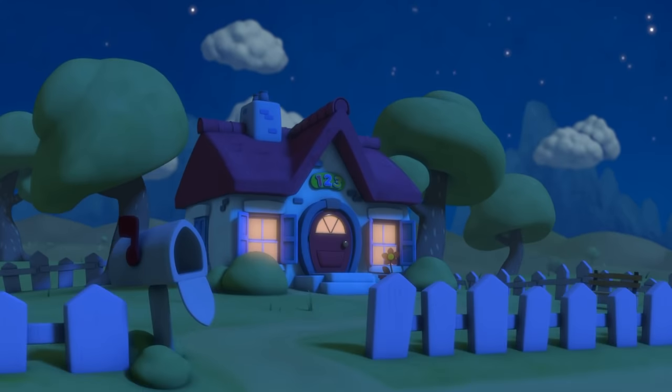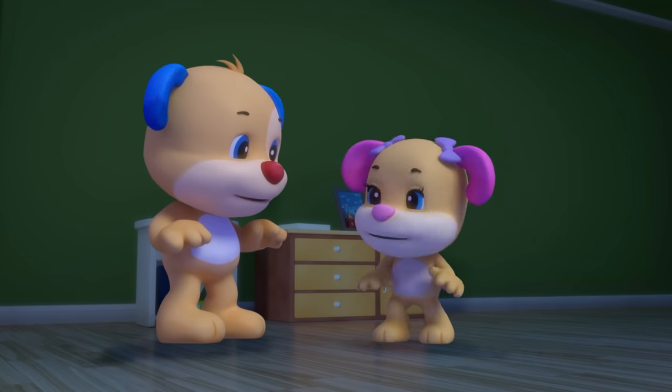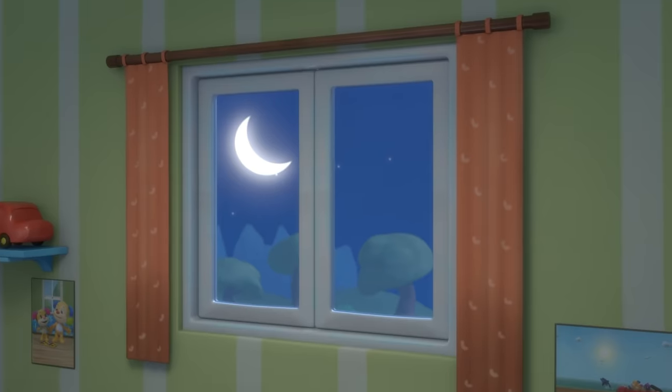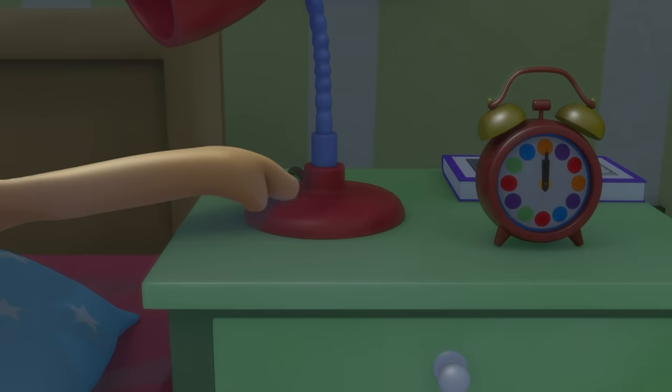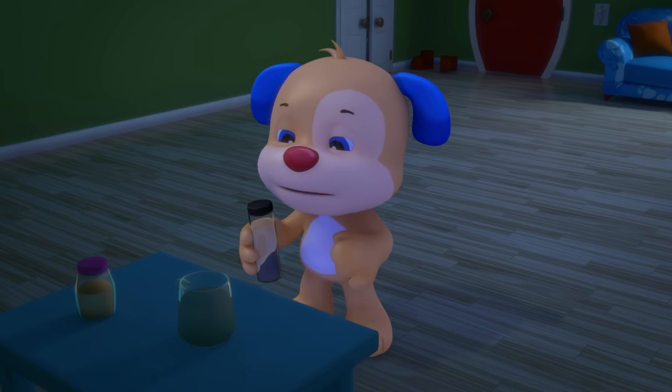Very wide. If you're sleepy and you know it, rest your head. If you're sleepy and you know it and you really want to show it, if you're sleepy and you know it, rest your head.